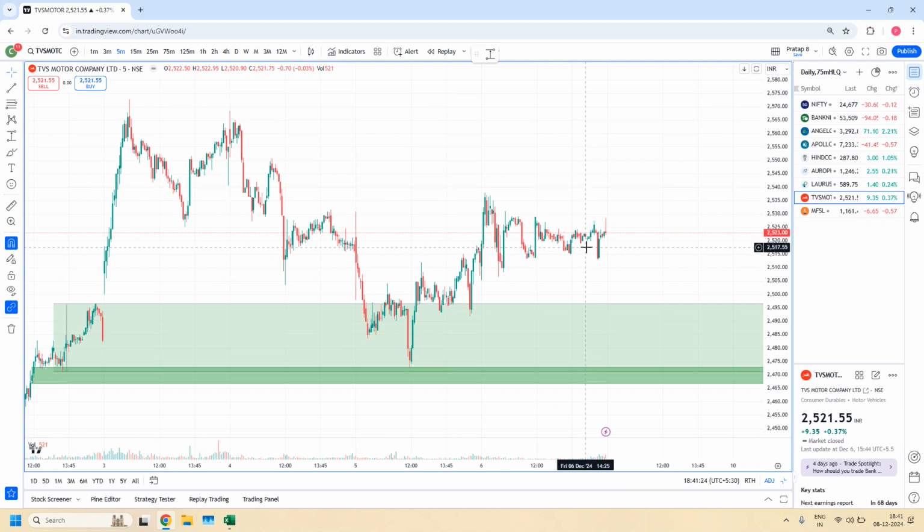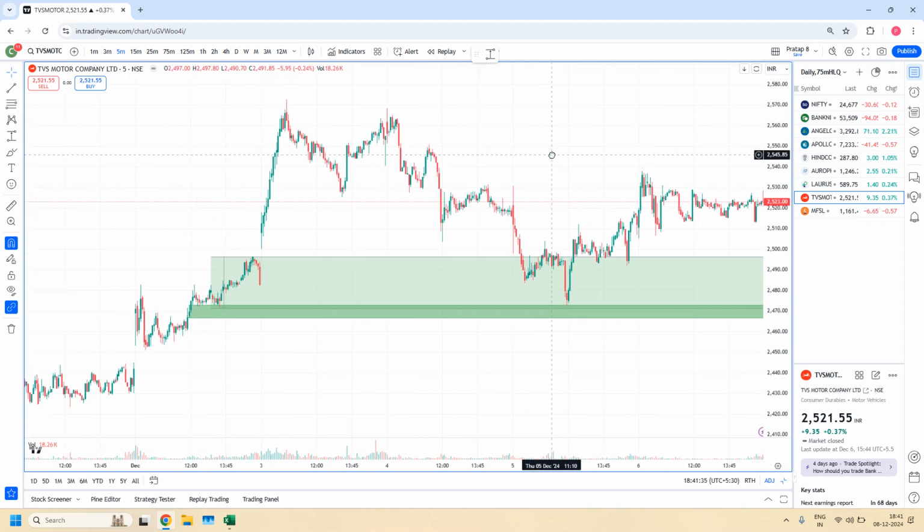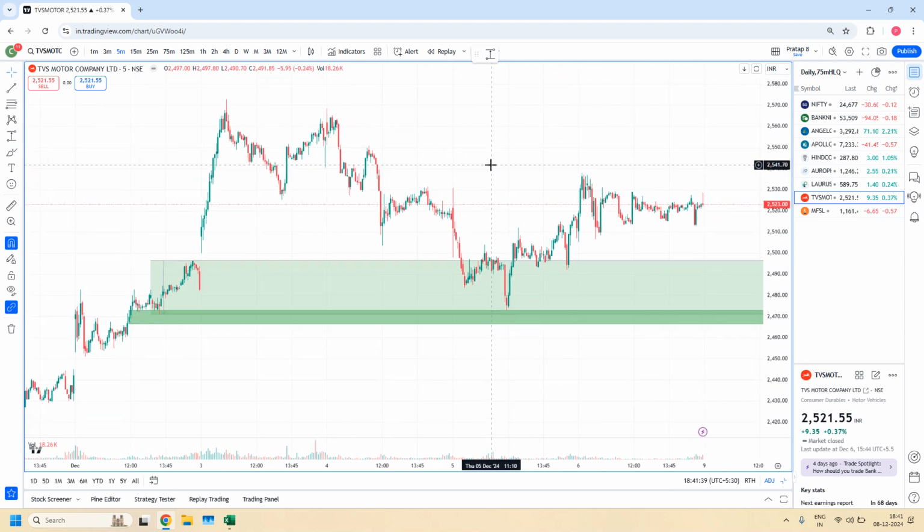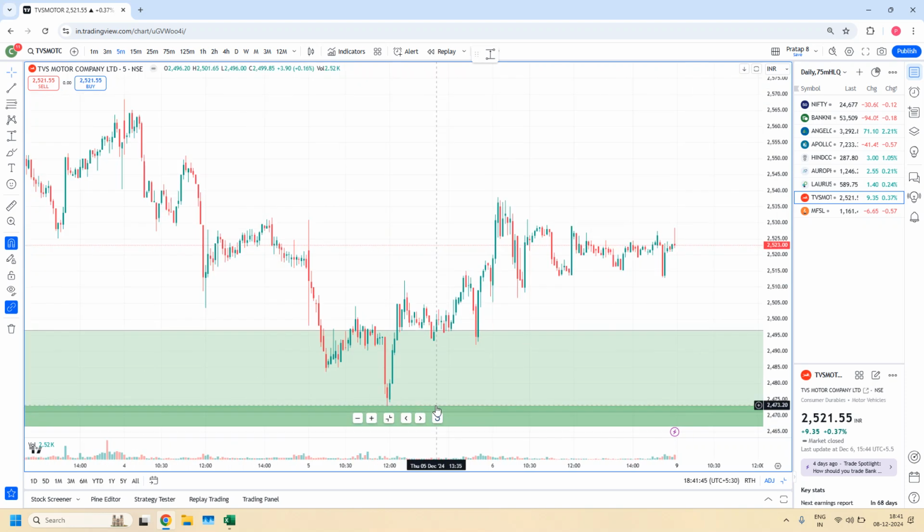I'm assuming Friday is today, because instead of analyzing on the last Friday, I'm analyzing this stock on Sunday. But still, all these setups are Friday setups. So that's why I'm using the words today and yesterday. You have to understand, today does not mean Sunday. You assume it is Friday. Okay.